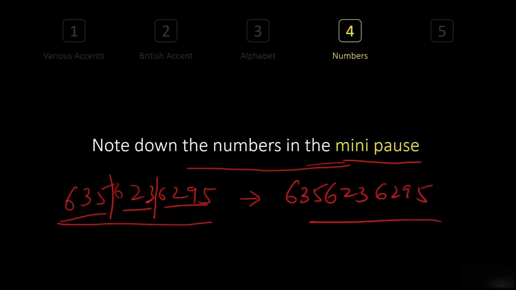Please write down numbers when there's a mini pause. So when they group either 3 numbers or 4 numbers, or sometimes they say something like 66, 22, so there's double or triple, whatever it is, they'll take breaks after that. Very tiny pause. In that time, you write it down. Just don't start writing immediately as soon as they start. Write it here, here, and here, right? I hope I'm clear about this. This is going to help you note down the number easily.